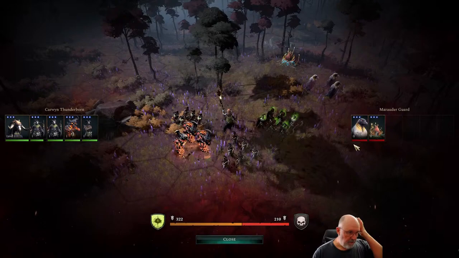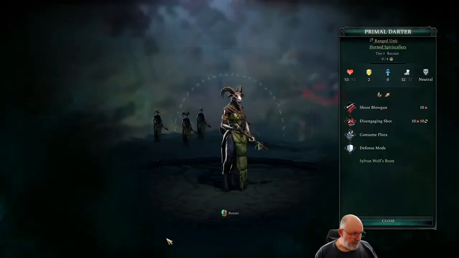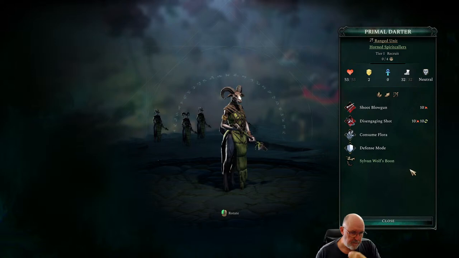Well, one thing I'm interested in with that one is what happens now with our primal datas. We have this Sylvan Wolf's Boon. And so the unit is blessed by the Sylvan Wolf. It gains a rising fury stack when attacking. At 5 stacks, these turn into stacks of Fury of the Sylvan Wolf. The unit's base attack gains +3 spirit damage and +2 spirit damage per friendly unit adjacent to the target. So if we can swarm in, we can start to do even more damage. Each attack removes a stack of Fury of the Sylvan Wolf. So it removes it. I thought it would actually add it. Maybe I'm misreading what that actually does mean.